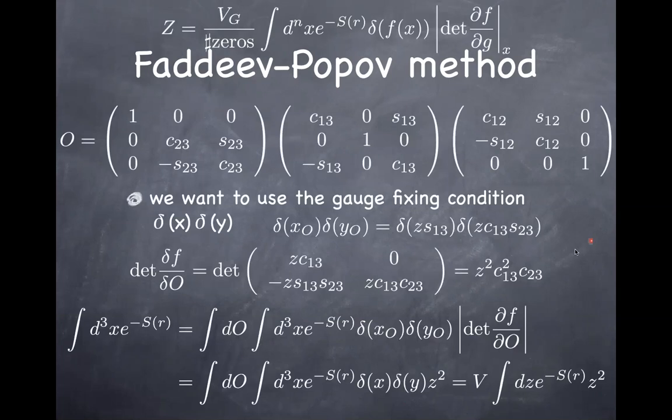All right. So this is yet another example of an integral, not a path integral. Let's suppose you talk about the three-dimensional rotation. So the same idea: I have an integrand that depends only on the distance from the origin. So this integrand is invariant under three-dimensional rotation. We'd like to fix the gauge for that. The general three-dimensional rotation can be written by the Euler angles. And what we'd like to do ideally is stick in the gauge fixing condition so that I integrate only along the z-axis. So sticking in delta of x, delta of y is the goal.